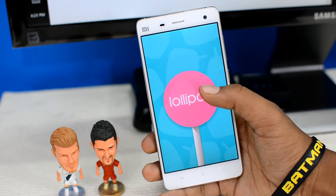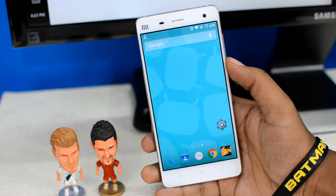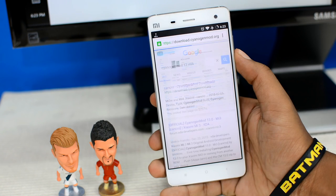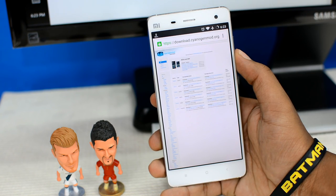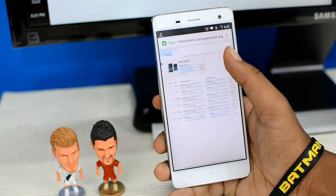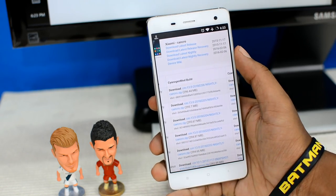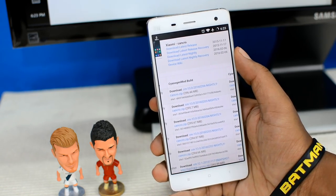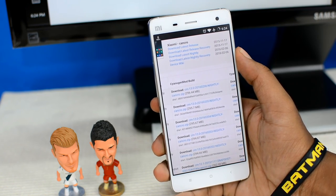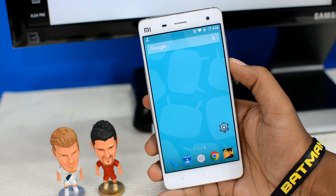I had already downloaded the Marshmallow file I'll be installing. It's basically a CyanogenMod ROM running on Android version 6 Marshmallow, downloaded directly from their official website. It's a pretty small file — only about 296 MB, roughly 300 MB. Even though it's a custom ROM, it's a near-stock version of Marshmallow. It looks and feels exactly like it does on Nexus devices, plus it has some additional CyanogenMod features I'll show later.